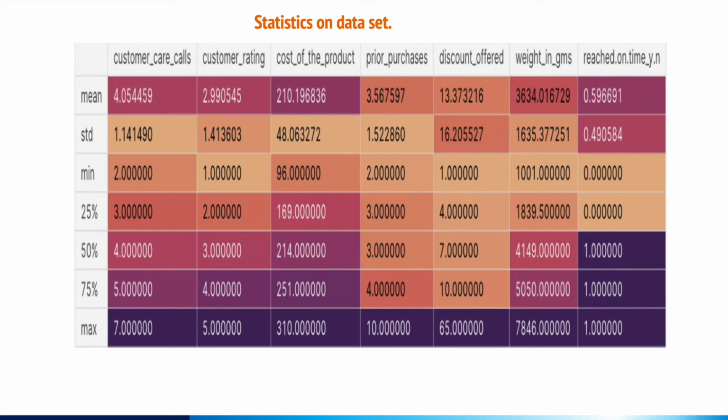Next is to look at the statistics of our data sets. We're interested in finding out what the mean, standard deviation, minimum and maximum figures are within each of our variables. Mean, because we want to know the average number of each of our variables. The standard deviation is also the amount of variation within the data set. Our overall goal is to have an objective measure of opinion and also provide a basis for comparison.